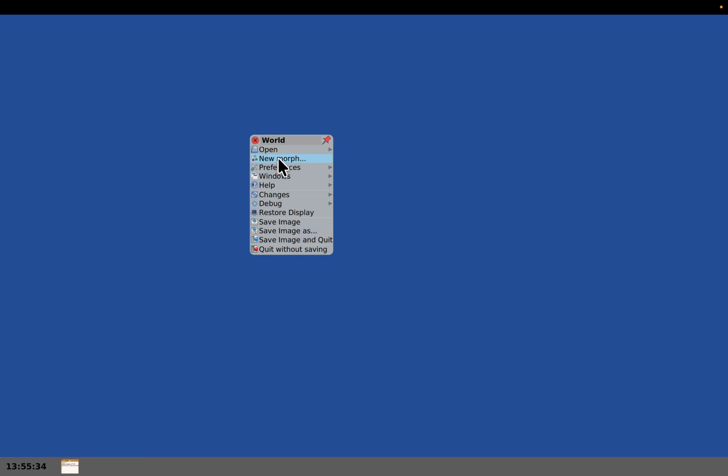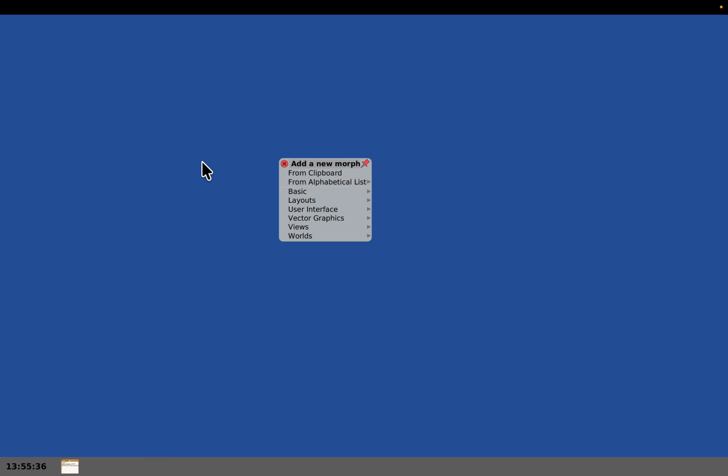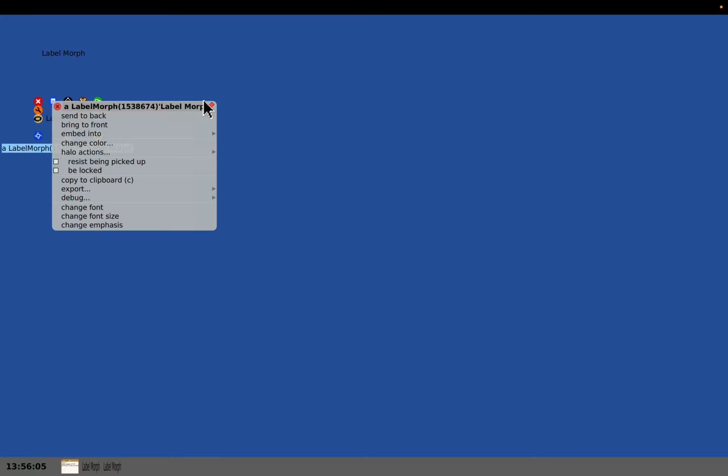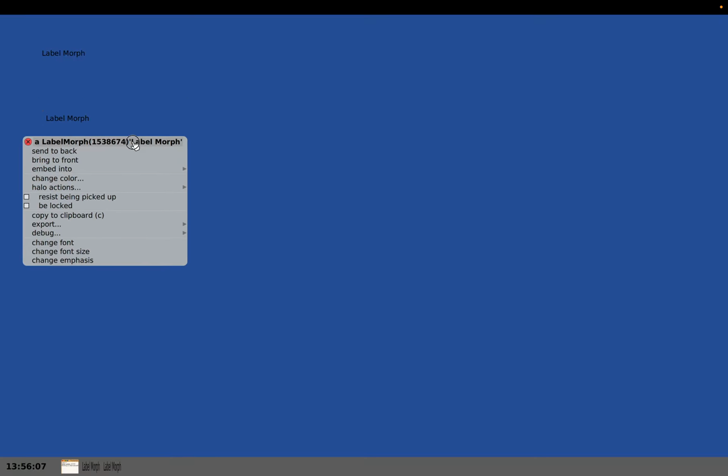And what I want to do now is to get a new morph. A morph, morph meaning shape, is just something that knows how to display itself on the screen and react to events and so forth. If I middle click on the morph, command click, then I get a set of construction handles, the halo, and that allows me to do things like clone it, or move it around, or get a menu of things that I can do.